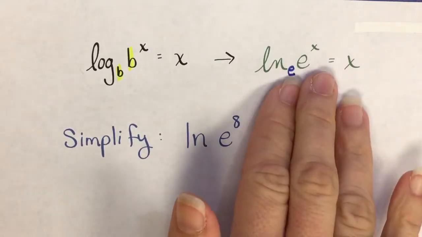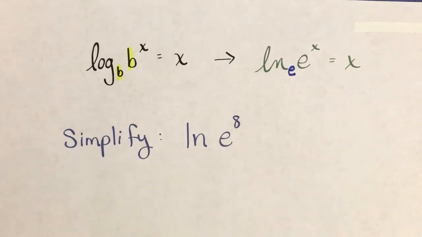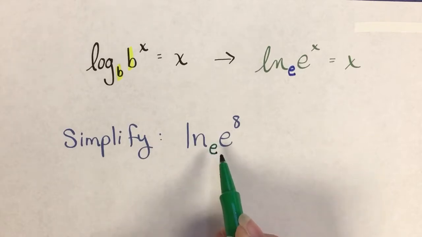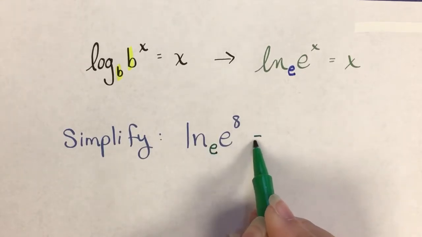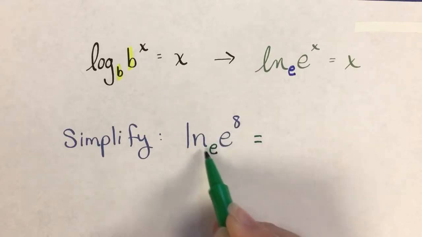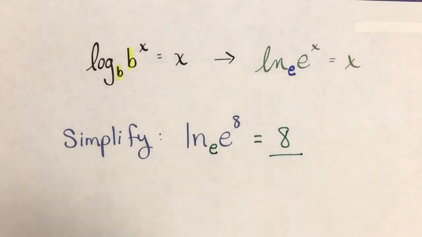So applying that rule to this example, you're told to simplify this. Again, ln means that my subscript, my base, is an understood e. So since these are exactly the same, this natural log will be equal to whatever the exponent is, which in this case is 8. So this is actually going to be one of the steps that we're going to end up doing as we work these equations. So that's why I wanted to refresh your memory on those.